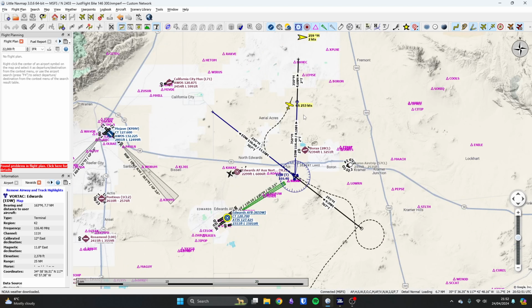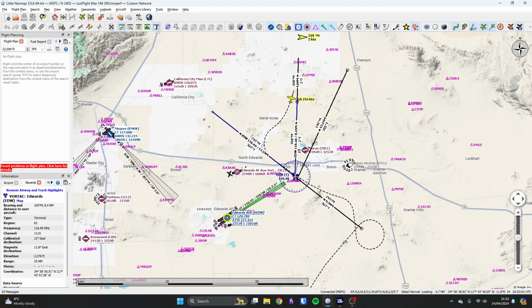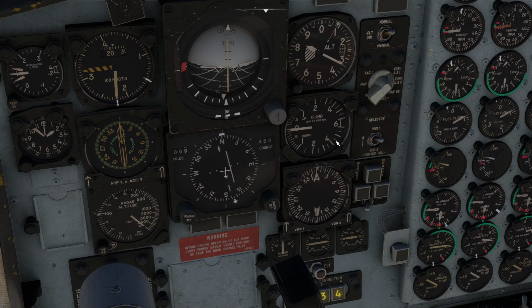Okay, so let's turn this back round. We'll wait for it to straighten up, and then we'll come back in on an intercept course into the VOR station. So we'll want 195 degrees as our final course. Before we do it, I'm just going to come off the throttles a little bit and let the airplane slow down so we get a sharper turn.